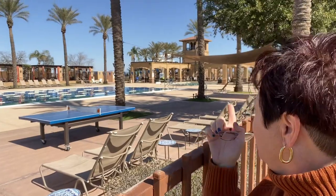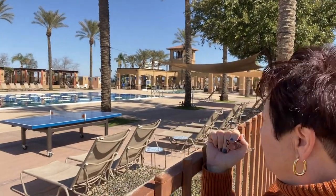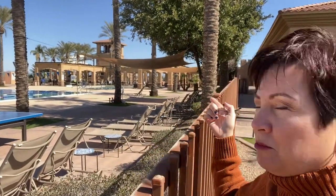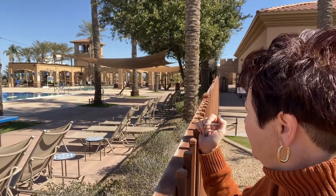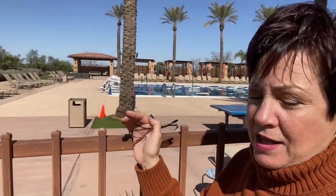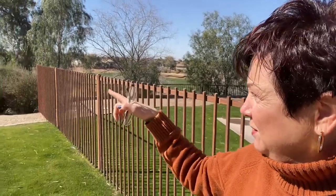Here is the amazing huge pool, and you can see over there the big tall water slides. We have a smaller pool that's like a diving pool, and lots of cabanas and chairs. Just on this side where the neighborhoods are, there's also a big area with a big lake. You can see a lot of the wild geese and ducks out by the lake and the mountain views.